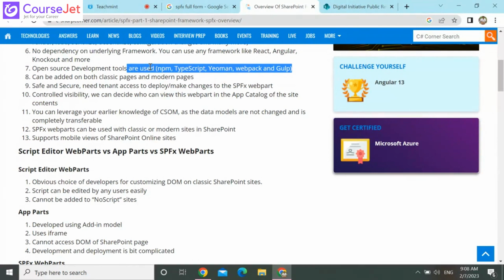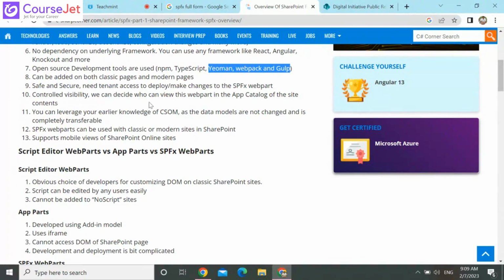So the same way to write, execute, and build for SPFx, we need these tools: Node, npm, TypeScript. TypeScript is the language, something similar to C Sharp. And Yeoman, Webpack, Gulp. These are the tools or packages to run and execute the solution. We will see one by one how to configure all those things.